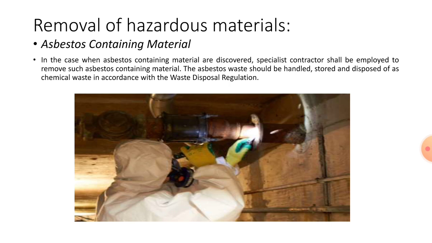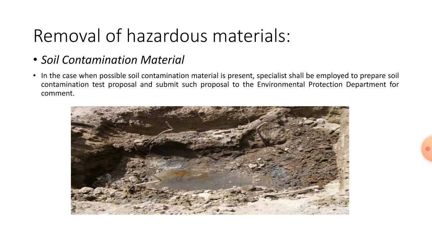The asbestos waste should be handled, stored, and disposed of as chemical waste in accordance with the waste disposal regulations. If there is a specialist contractor, then he can deal with the asbestos type material, and there are certain waste disposal regulations. According to those, he can dispose of that waste and the procedures can move further.